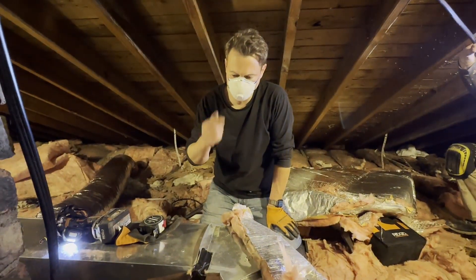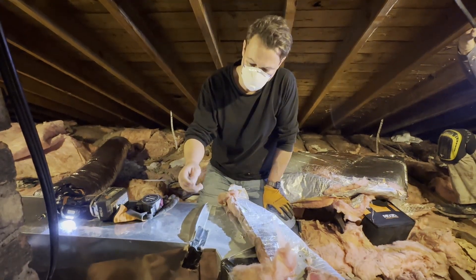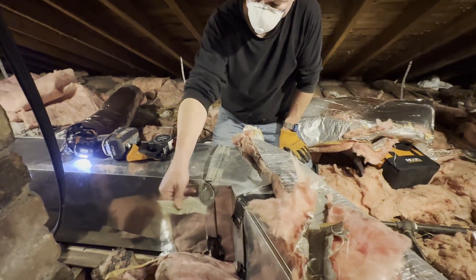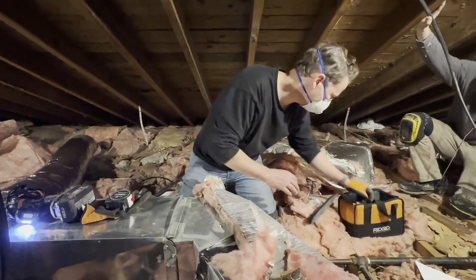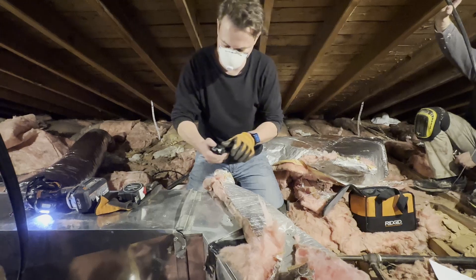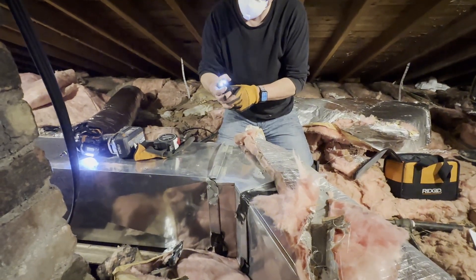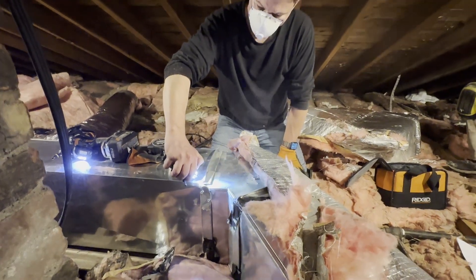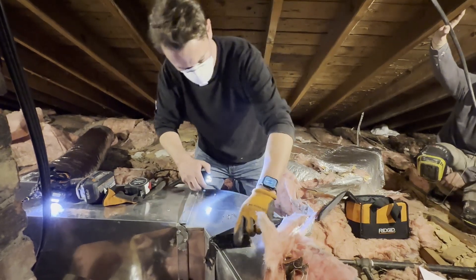Here I'm cutting to a video that I took earlier and I'm narrating over. On top of the duct in front of me is some of the original fiberglass duct insulation, as well as the cheap duct tape that was originally used to seal the leaks. Cloth duct tape should never be used to seal duct work. You can see how it peels right off, and how using a smoke puffer with the furnace running, I'm able to demonstrate how bad the leaks were. The fiberglass duct insulation originally covering this trunk line can do an okay job, but not when there are massive leaks beneath it, which is nearly always the case.